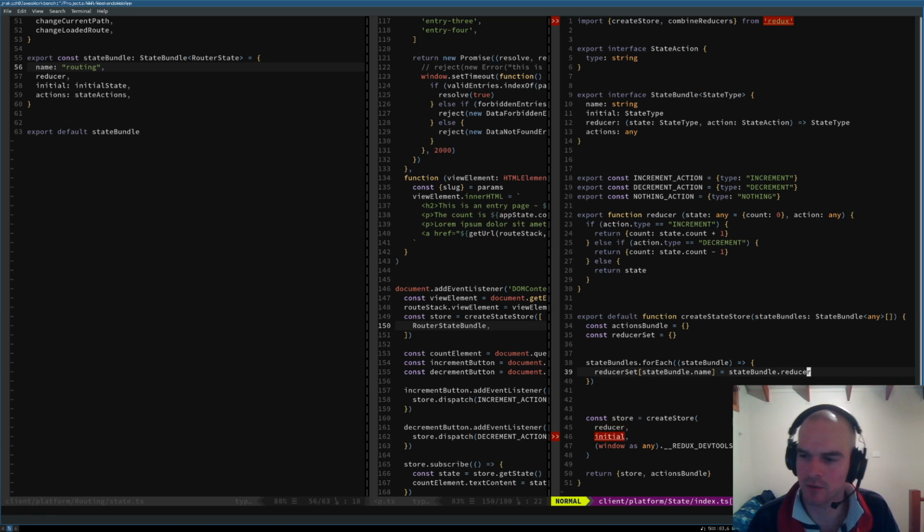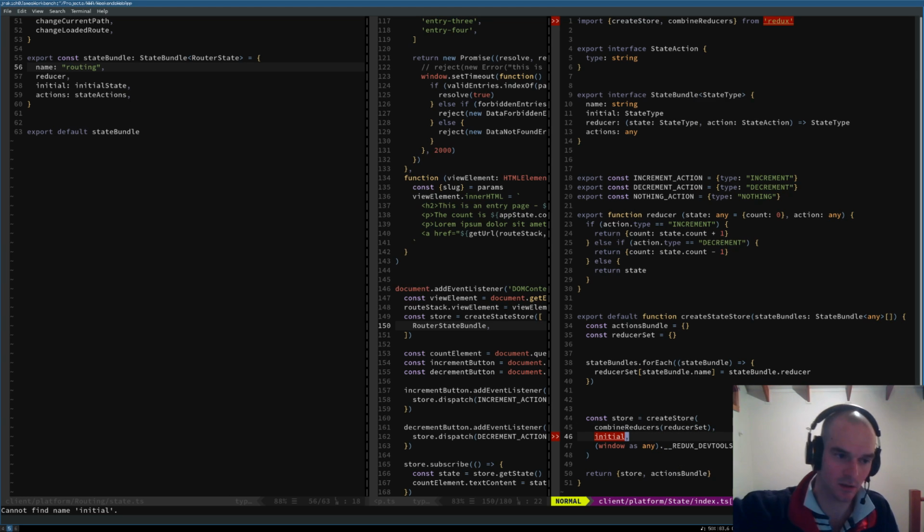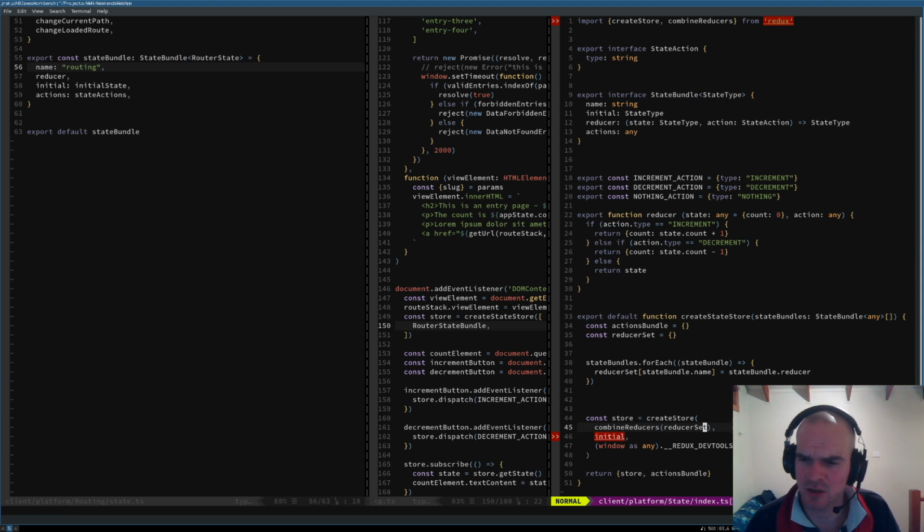So it throws that reducer onto the reducer set. And then finally, down here, we're going to combine the reducers using the reducer set. Bring them all together. Each of these slices is going to come together, although we only have one slice right now.